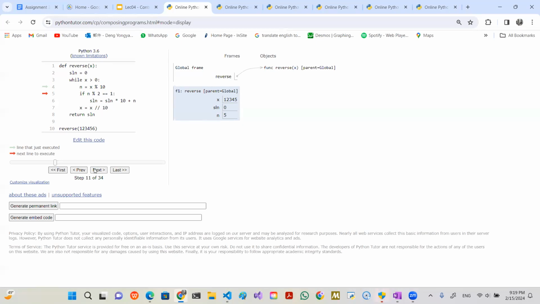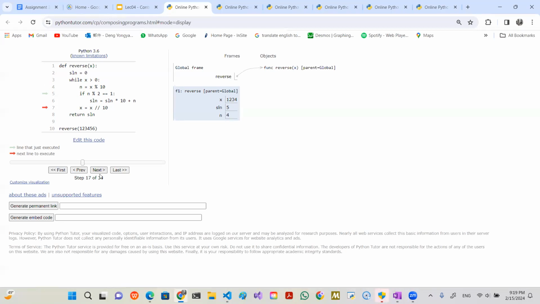It's odd, so solution should be 5 this time. Then I delete 5 from x. Again, I get n as x mod 10. The last digit is 4, and 4 is even, so I abandon it and get x equals x divided by 10.